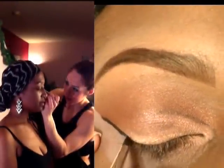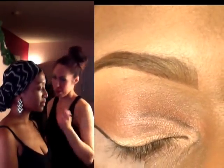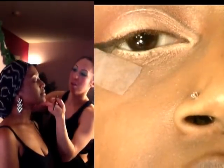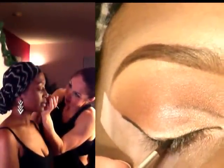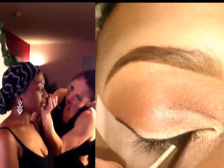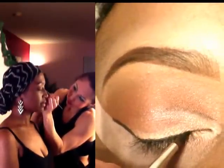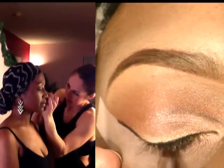So if this were myself, I would do my eyeliner with my eyes open, and I would just tilt my head back, like so. Open your eyes, and I'd look at myself, and I'd go along the lash line. Go ahead. I like fluid line because it's a semi-matte, so it's not super, super dry. It doesn't flake off. It goes on really smooth, especially if you're not really good with liquid liner and you don't have a steady hand.